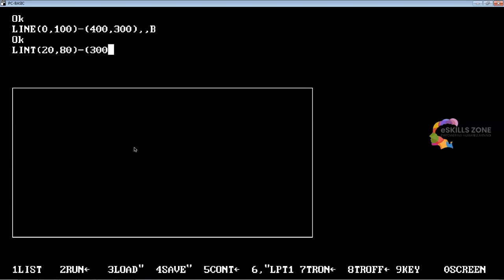And then if you're increasing 20 over here, you have to reduce 20 from there. Then you can give 380 like this, and since you have reduced 20, you can give 280 right over here. Then you can see a perfect one more box inside on the screen. So you can see two different boxes.